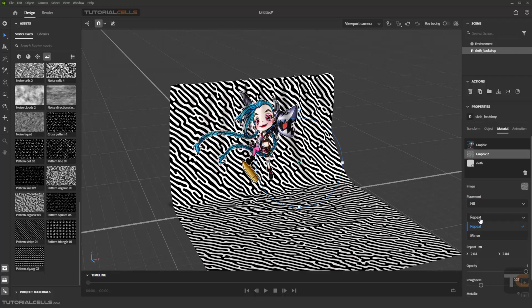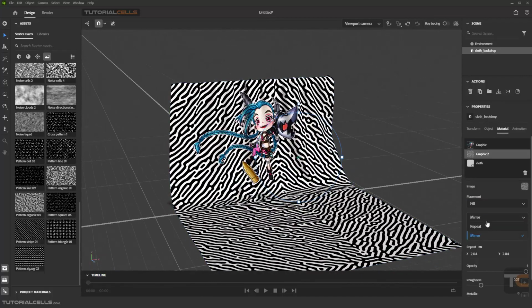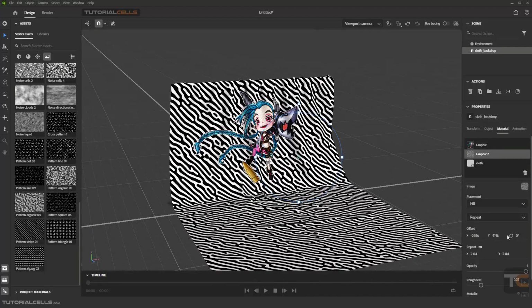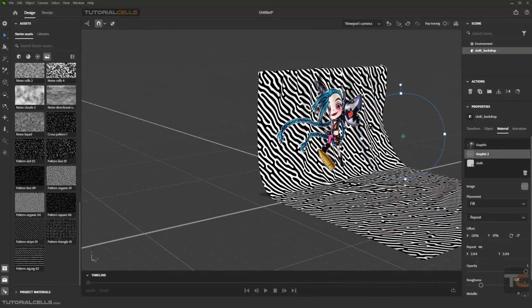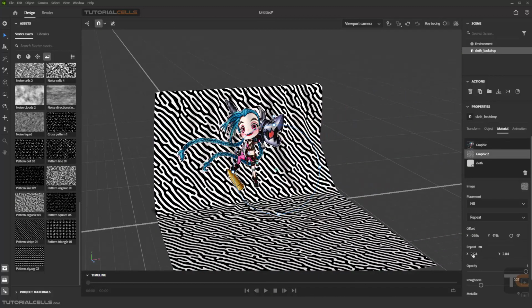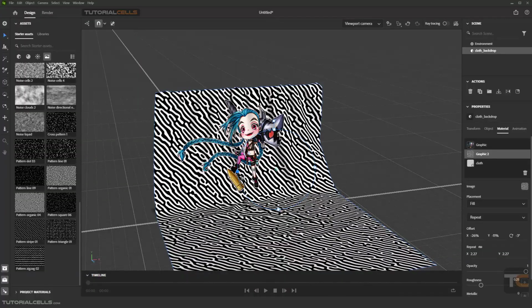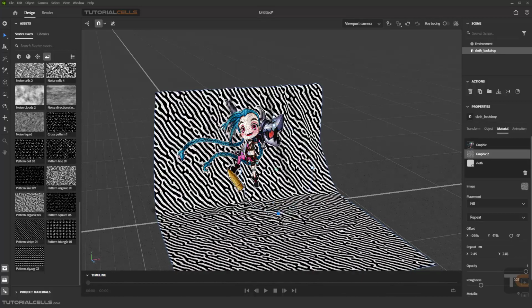Because it is repeated, you can create a tile, or you can mirror it if you want. Create your own pattern in mirror mode. For offset, you can change the offset in Y and X. You can rotate it also here. By this, you can rotate by these handles here. You can change the repetition here, but I scale it while holding shift. Or if you want to scale not proportionally, you can scale in this direction, scale in this direction that you want.